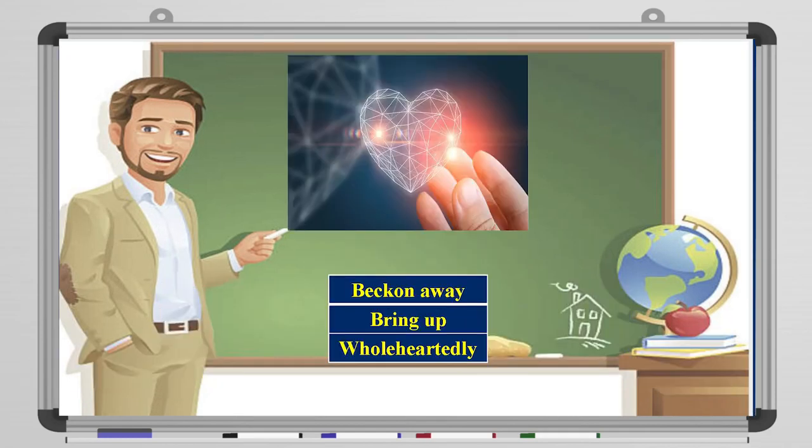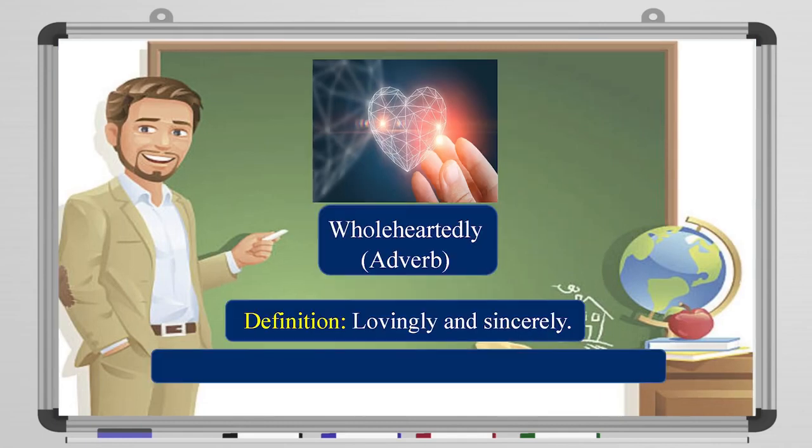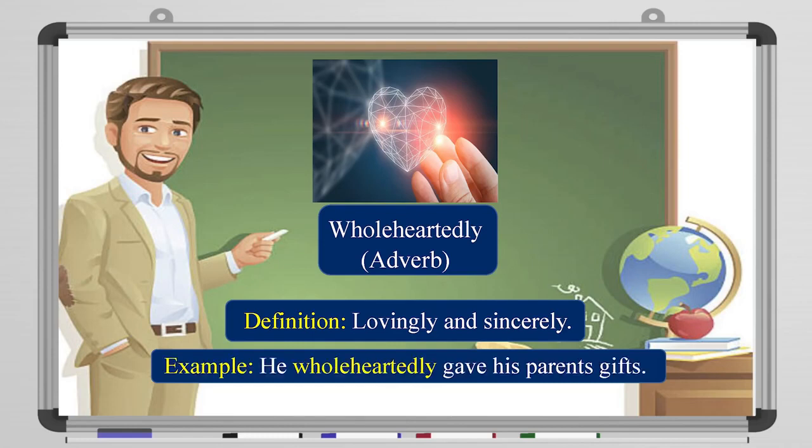So you have a heart. Come on, the answer is in the picture. It's a heart. So the word is wholeheartedly. It's an adverb, okay? The definition means lovingly and sincerely. So for example, he wholeheartedly gave his parents gifts. So he gave them with all his love, okay? So let's look at the next one.